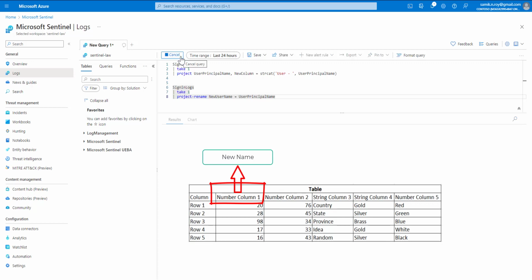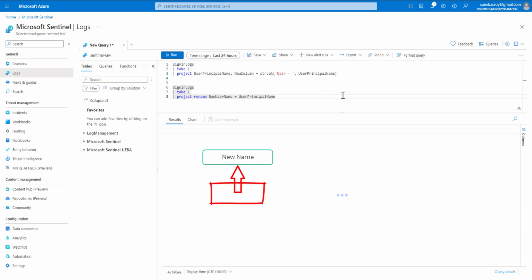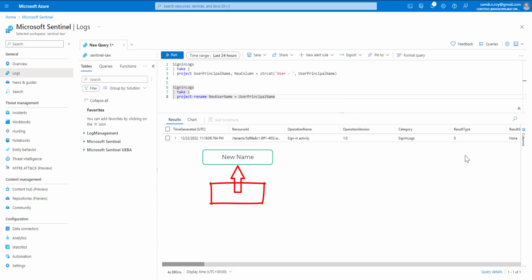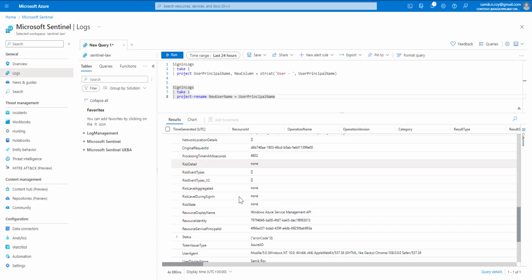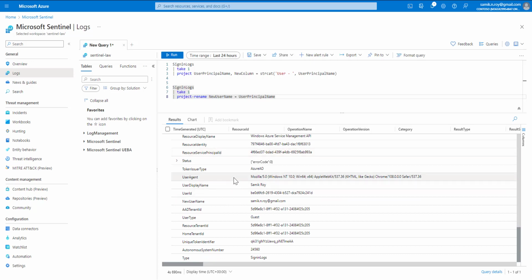Once the query is executed successfully, what you would see is all the columns available. But if we expand the result set, scroll down and try to find it, we would discover that there is no column named UserPrincipalName available anymore. It has been renamed to NewUserName. So that was about renaming.